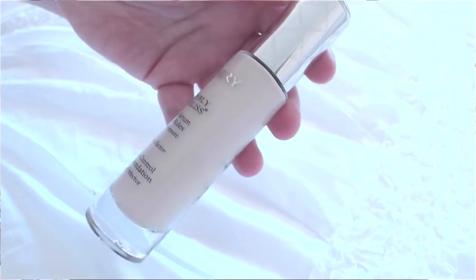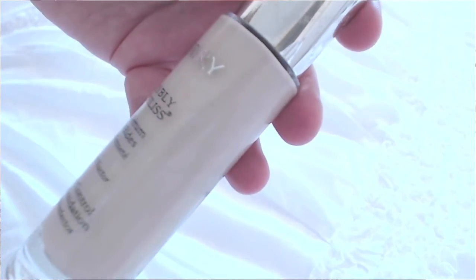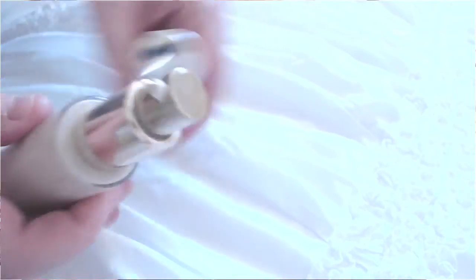If I could compare it to anything, I'd compare it to the Yves Saint Laurent Touche Éclat Tint in the finish, though this one feels a little bit more wet and doesn't dry down as well. If you hate setting powder or just don't use it, this one might be an issue because it doesn't dry down very well. I always apply powder — I do not leave the house without powder when wearing a liquid foundation. It has a very light pearlescent sheen in it, not detectable on the face, but in direct sunlight you just see a skin-like dewy glow. Really nice.